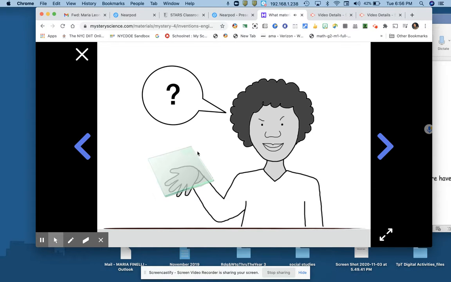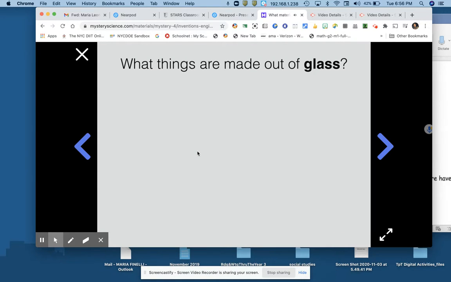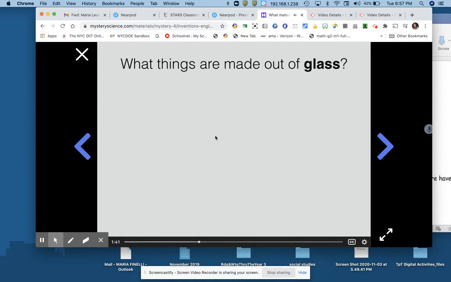What could you invent using rubbery glass? What problems can this new material solve? To come up with ideas, let's start by thinking of all the different ways that we use regular glass today. What things are made out of regular glass? Make as long a list as you can. Your teacher will write them down on the board. We'll pause while you do that. Press play on this video when you're ready to keep going.